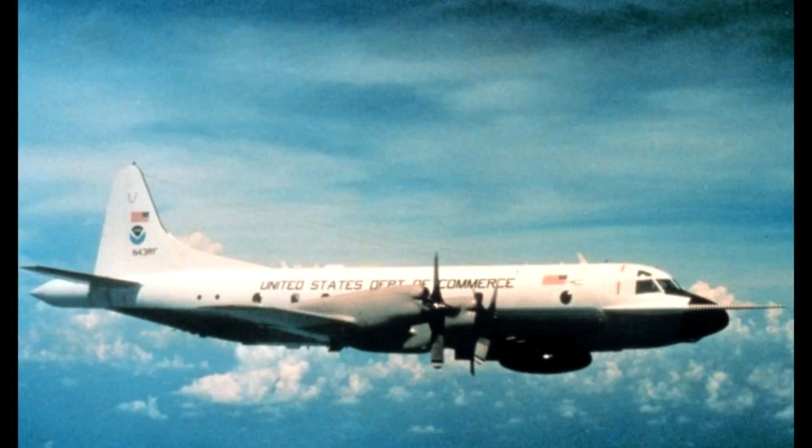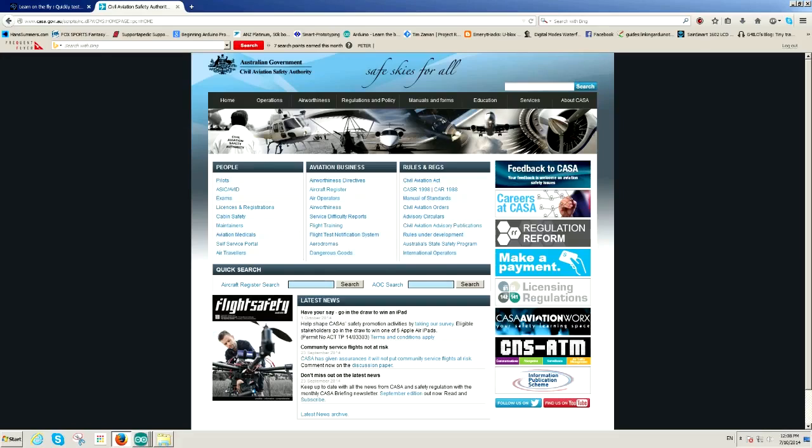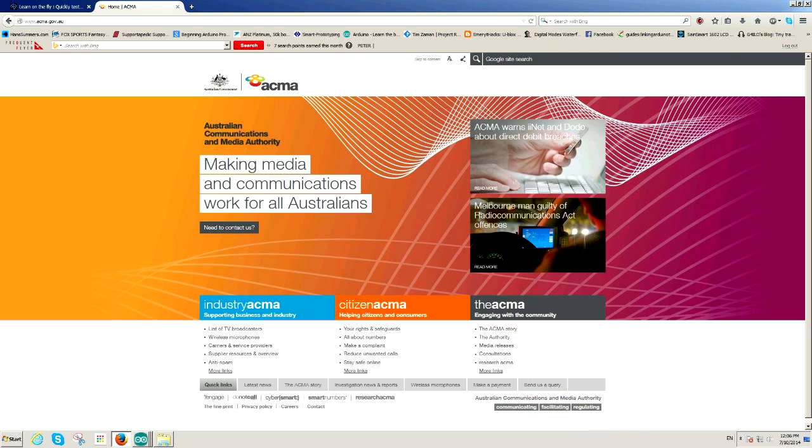To finish this segment, a note of caution. Before undertaking any balloon project, you should consult your government's regulator of controlled airspace and clear what you propose to do with them first. As Crazy Russian Hacker says, safety is number one priority. Equally, it's a good idea to check with your country's radio communications government authority before using any low power frequencies in order that you are fully compliant with your country's rules and regulations.